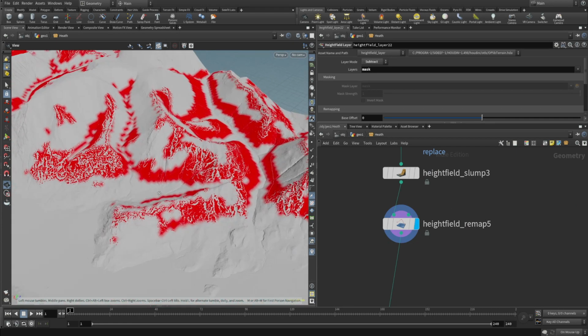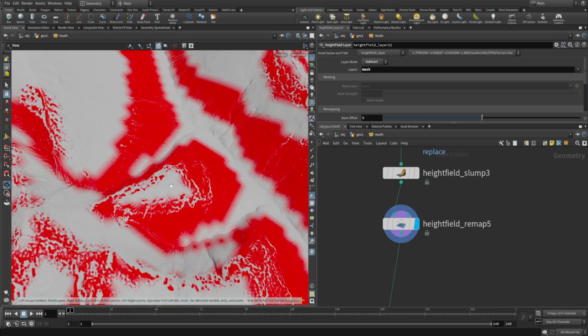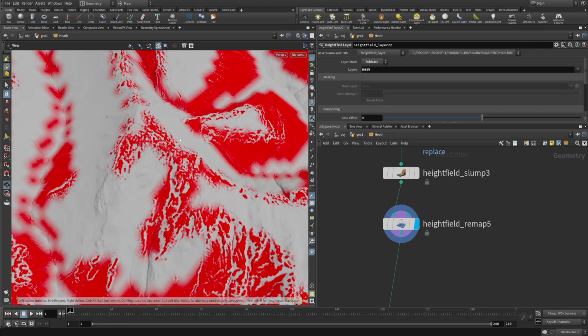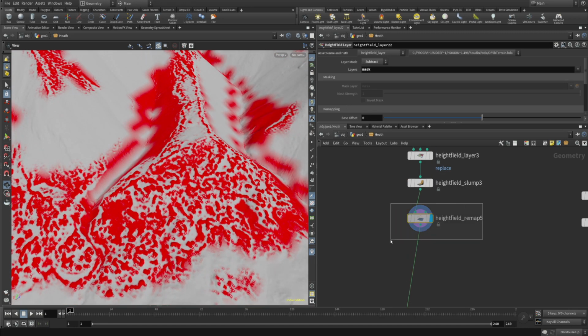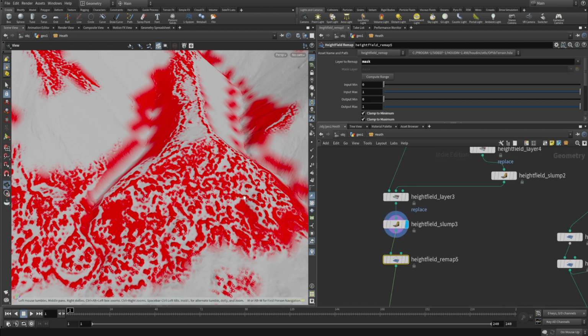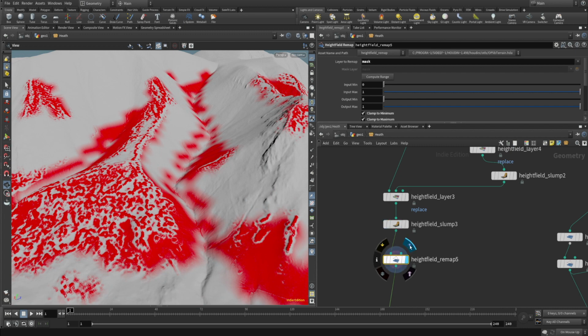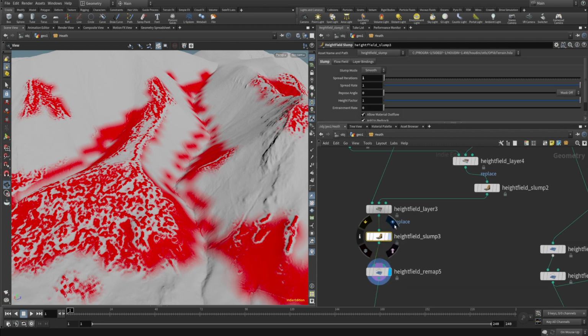Okay, so what we can see is we've got kind of big solid portions. And then at the edges, in some places, you have this kind of cracked up splotchiness, which looks really nice. So that's what we're getting there. The remap is probably just strengthening the mask slightly. Yeah, that's what it looks to be doing, if anything. It might actually just be clamping. Yeah, so it's clamping. So we'll talk about that in a moment.